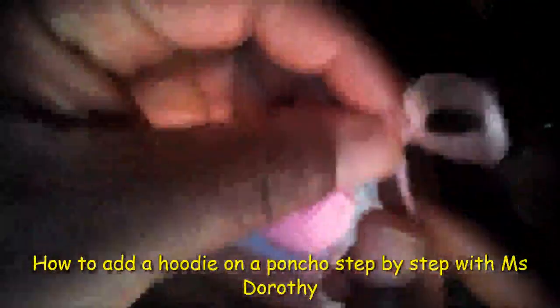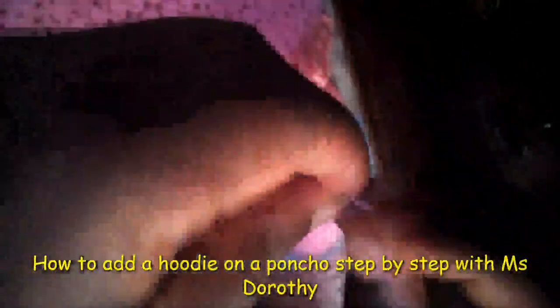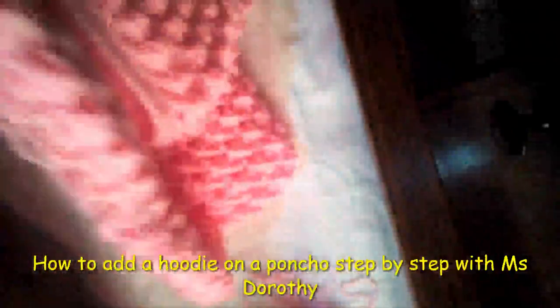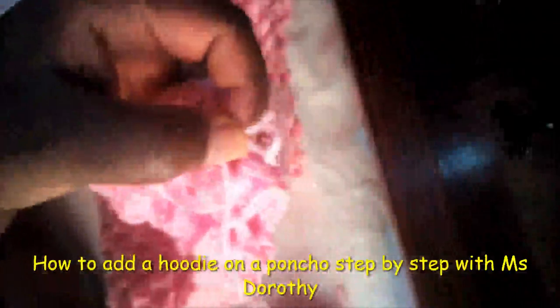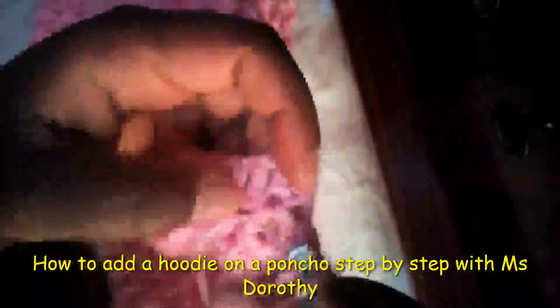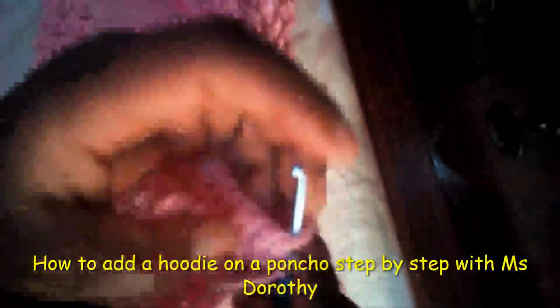So we are going to make a hoodie. Okay, we are going to attach our yarn right here on the corner. So get your yarn and attach.